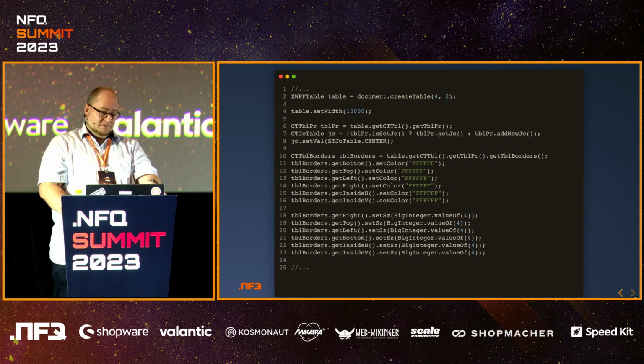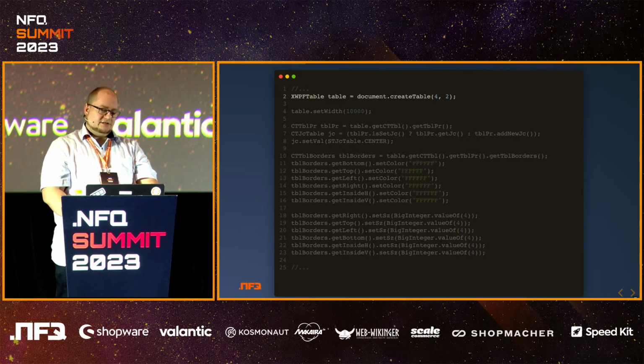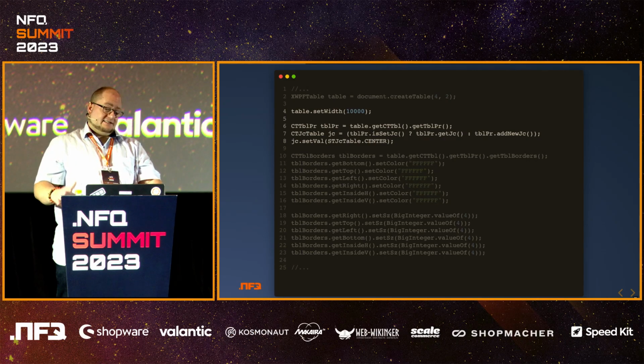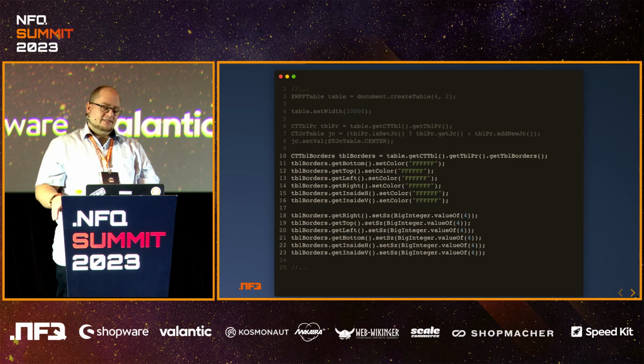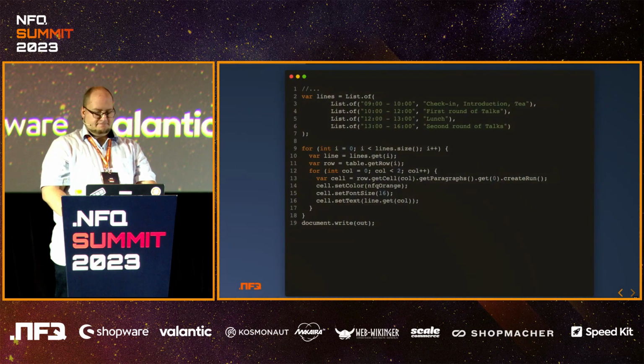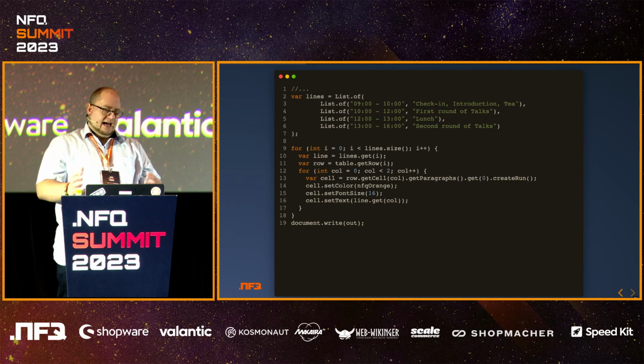And then these 20 lines of code are all there to create the table. We need to know how big it will be beforehand. We need to set the width and center it, and then we need to set the white border. So it's much overhead. And the last part of the code handles the writing of the table.